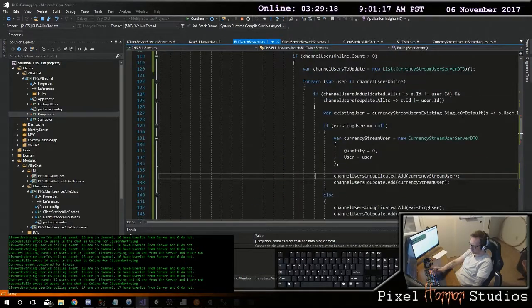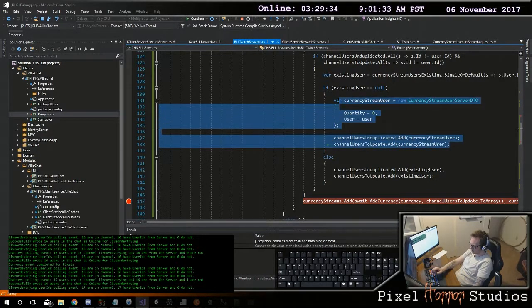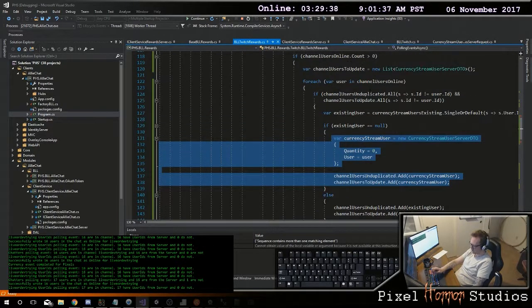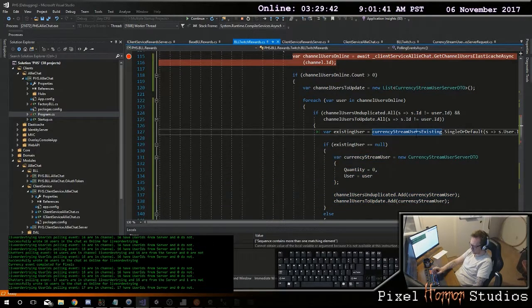Because you changed this and you said that for each user in there, if it doesn't exist in there, then you're going to create that new one. Otherwise, go create one here.